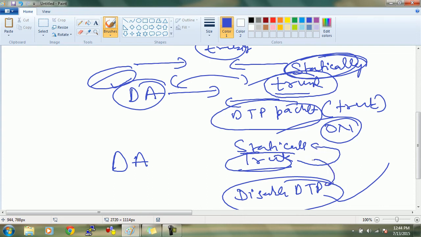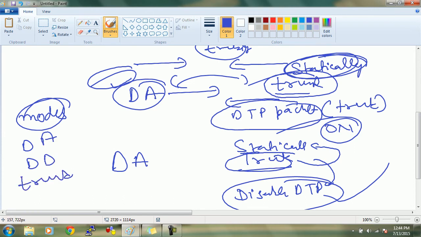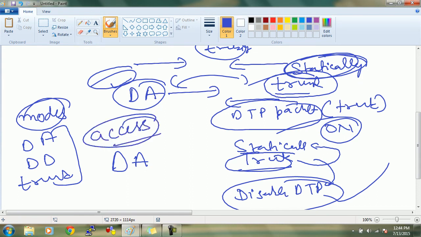This thing is clear? It means on a switch how many modes will be there? One is dynamic auto, second dynamic desirable, third is trunk, fourth mode is access. This thing is clear to all of you? Any problem?